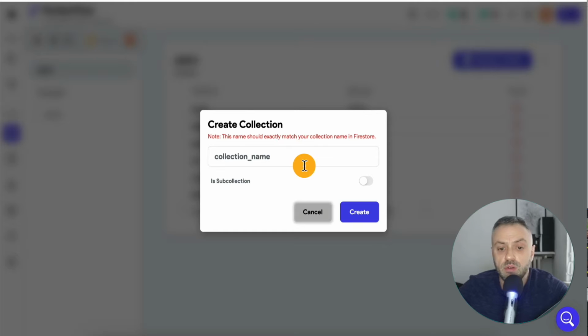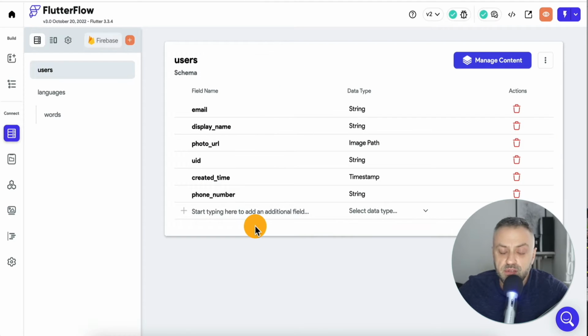I can add a new collection. I can add different fields. I can tie this schema to my existing Firebase project inside the Firebase console. This gives me access to a very fast and reliable database. Plus, I also have a very easy way of connecting my app via API calls to some third-party data.